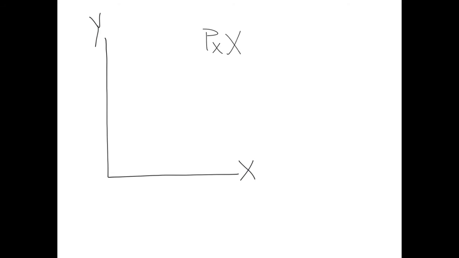Px times x is the money the consumer is going to spend on good x. When you multiply the price of x times how much x the consumer consumes, that is how much money the consumer spends on x. Plus, the money the consumer spends buying y is the price of y times how much y the consumer buys. So the main assumption we're going to make is that when you consider how much money the consumer spends on x and how much money the consumer spends on y, the consumer is going to use all the money the consumer has. And we use M for income.